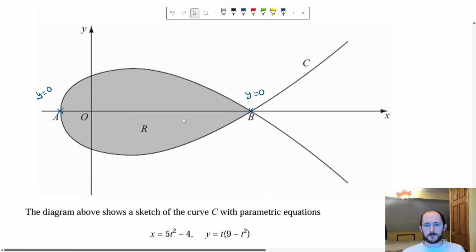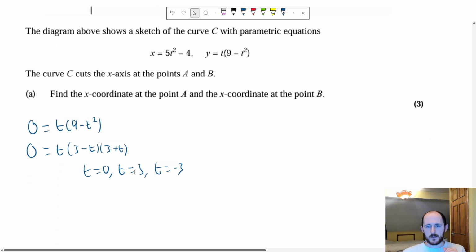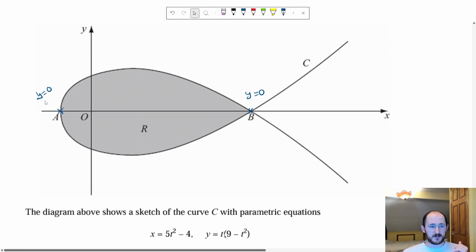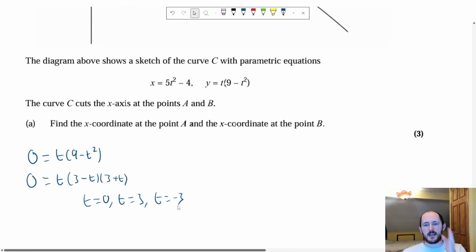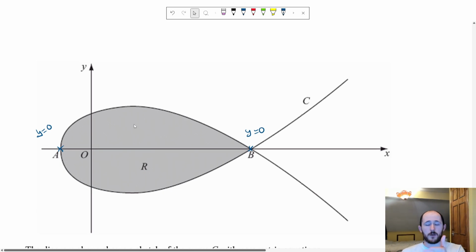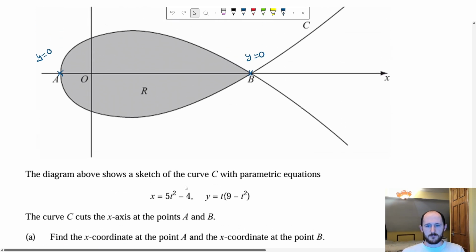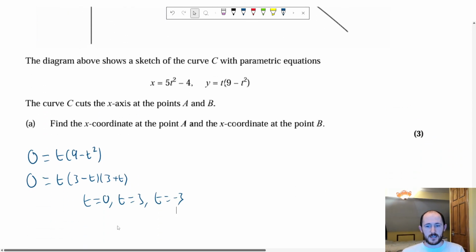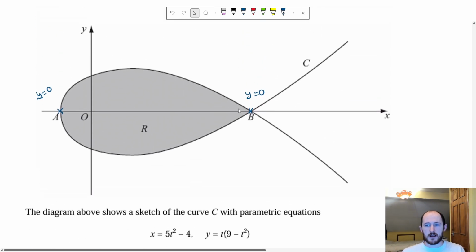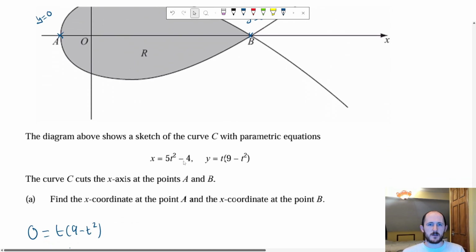Now looking at the graph, which one does it seem to be? Well, that's a pretty good question, to be honest. I don't know. The common mistake I see is that people say t is minus 3 here, plus 3 here, and 0 somewhere else. Well, that doesn't really work, because t is not represented on a graph. Which is the weird thing, right? Because normally x and y are represented. I mean, x and y are still represented, but t is not. So instead, what we have to do is sub in these three values of t into x and decide by looking at them which one it seems to be.